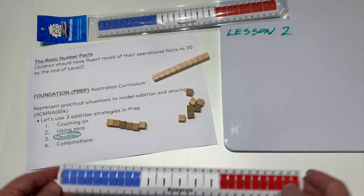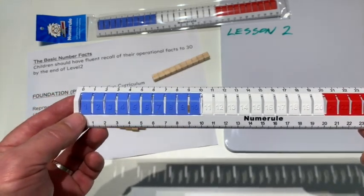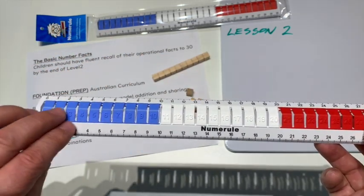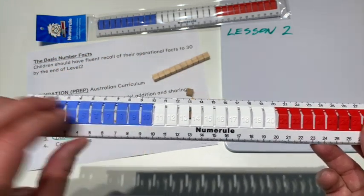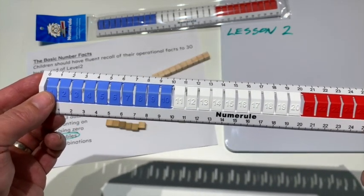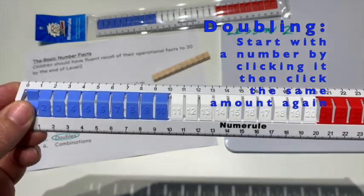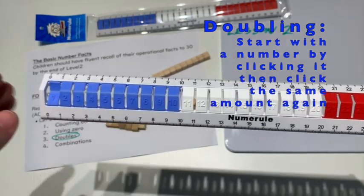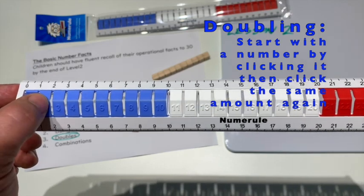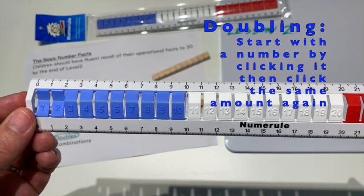Let's have a look at our numeral quickly, and how would I explain it for a focus lesson if I was bringing some preps down onto the floor. And remember, we're only looking at this area of the numeral at the moment, that is from 1 to 10. I would ask the kids to, let's start with 1 and let's double 1. So we would press down 1, and we pressed it once. And then I said, I want you to double it, to press down the same amount that you just pressed down. So let's just do it again. 1. So we would have 1 and 1, and that would be 2.